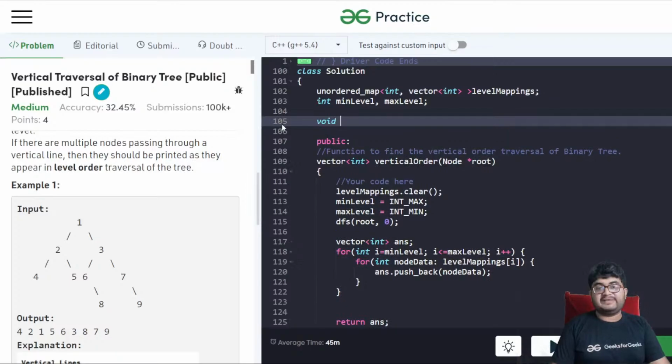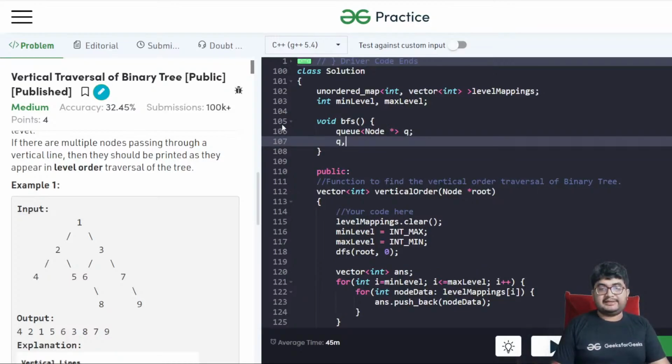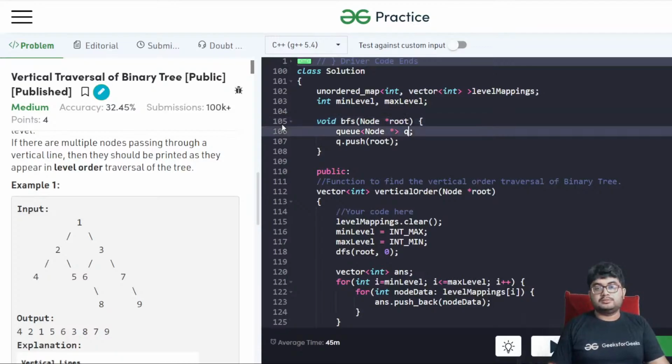We do void BFS. Let's just do a BFS here, and let's maintain the queue, Node star Q, and Q dot push root. So let's pass the root here, Node star root.